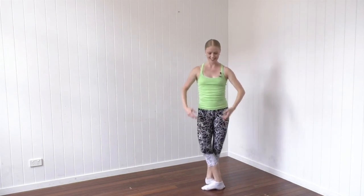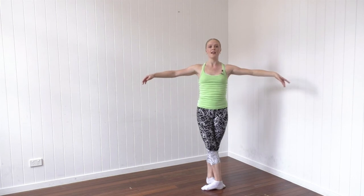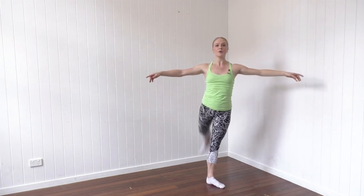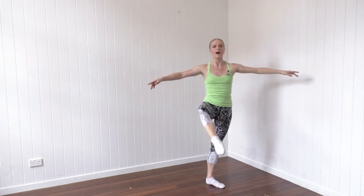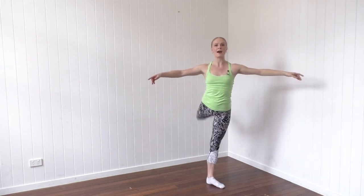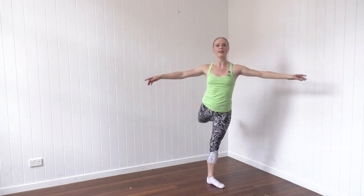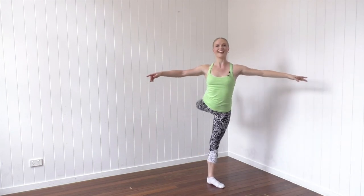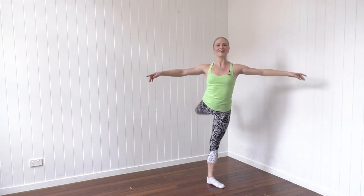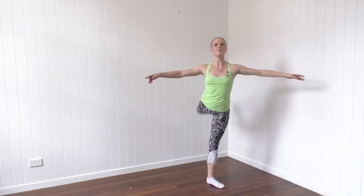Ready? So, arms to second, keeping those centers engaged. Let's go. And one, two, three, four, five. And up, up, up, and back. Front, back, front, back, up, up. One more time. And front, back. You've got it. Front, back, front. Lift up, up, up, and back.